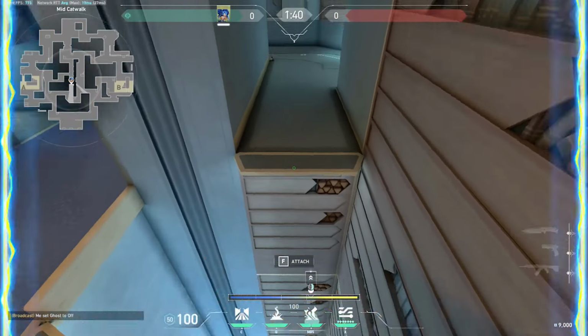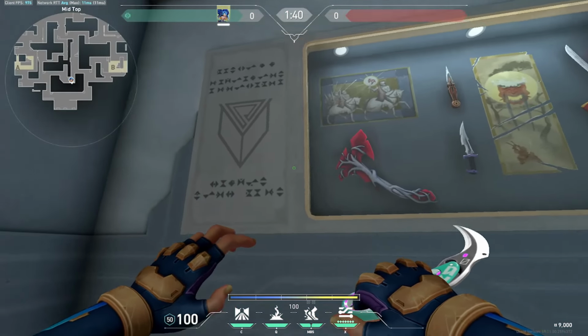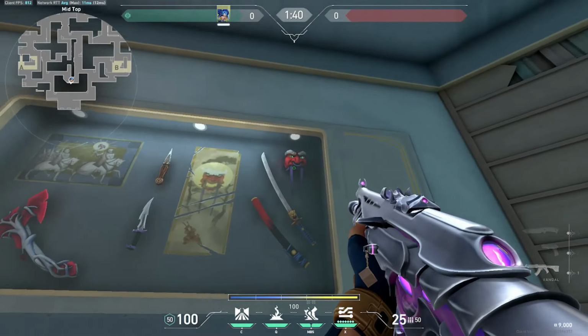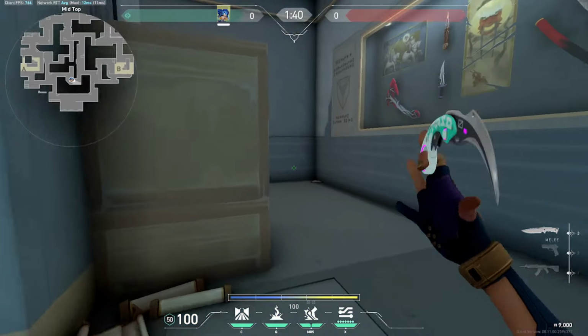That's such a stupid question. Okay, there we go. Mid top. Bunch of weapons. And, ooh, the axe. The Oni Claw. A bunch of knives, actually, in game. I think I actually have that one. Oh, cool.